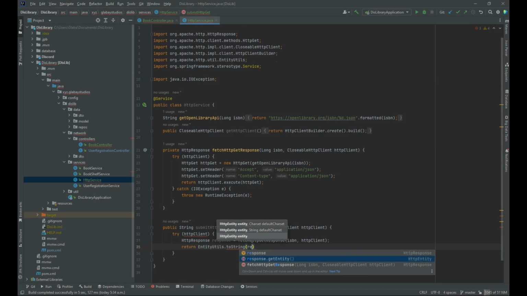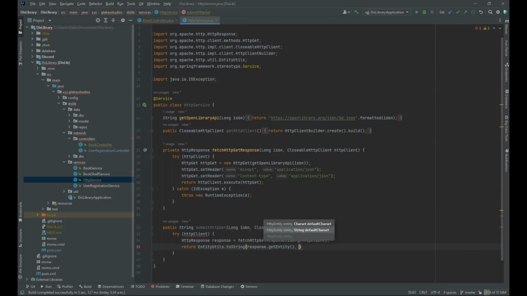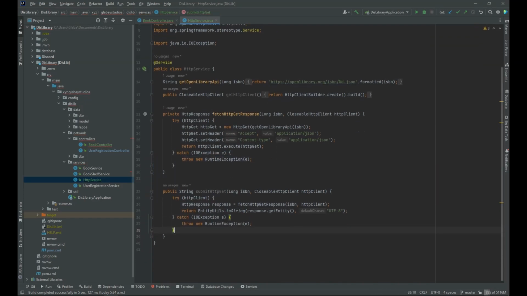So that would be the UTF-8. Perfect. And we're just going to catch the same thing.